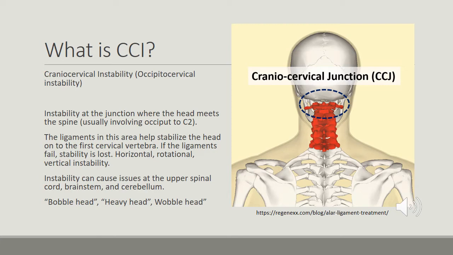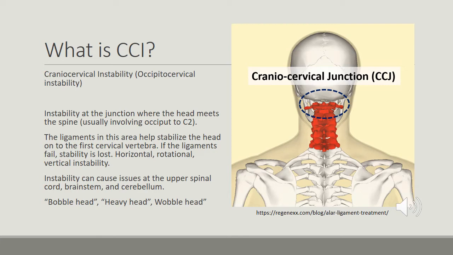And you can have ligaments fail, whether it's over time from microtrauma or from a more significant trauma as well. And you'll end up losing stability, which can cause a lot of problems. Just like any other joint in the body, you can have different types of instability depending on what's affected. You can have horizontal, rotational, and vertical instability going on. So it doesn't just have to be one type of instability. It can be a combination or just one of those 3 that's causing issues.